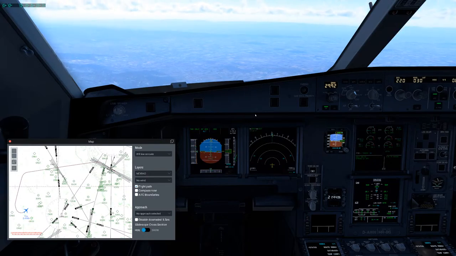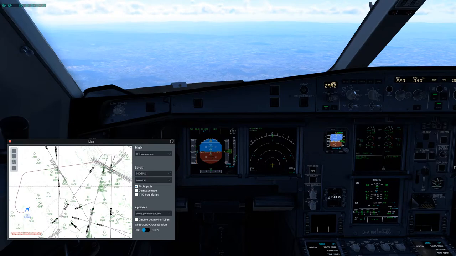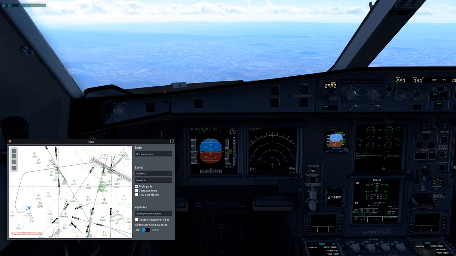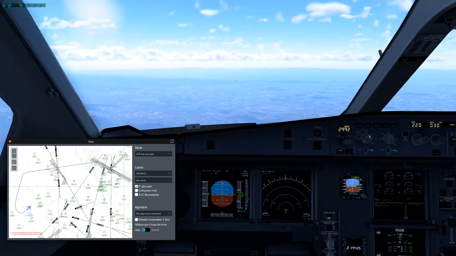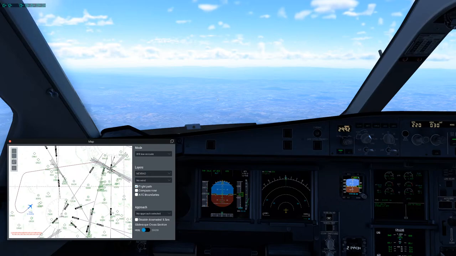Current METAR. Give it to me. Of course, I'm not in real life. I will say PMDG has really good physics. I have the PMDG 737-700, and I really do like it. That's the one aircraft I fly in Microsoft Flight Simulator, that and the A320, the fly-by-wire. It's good. It's not great, but it's good.